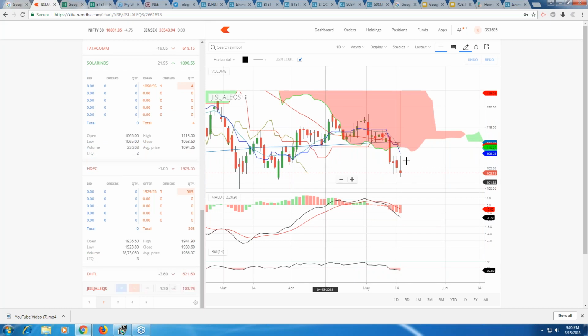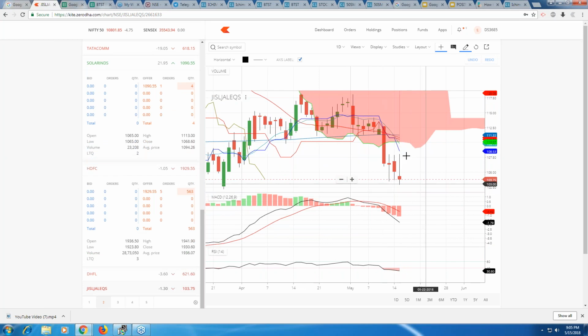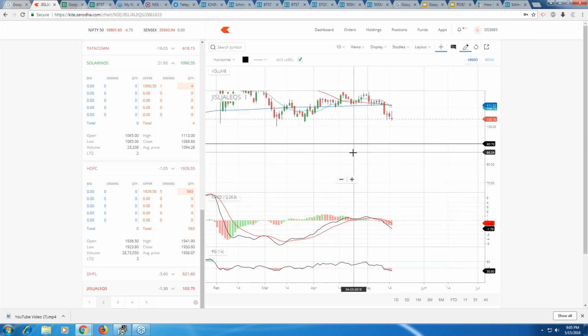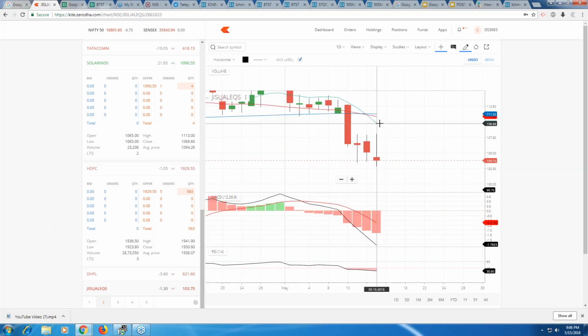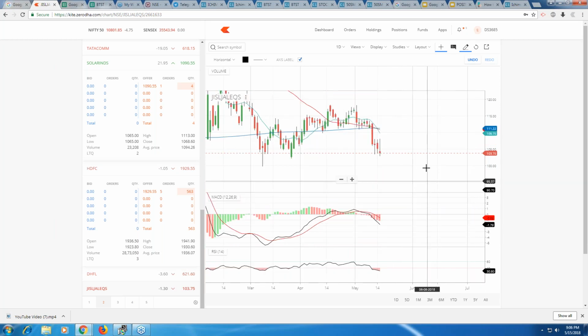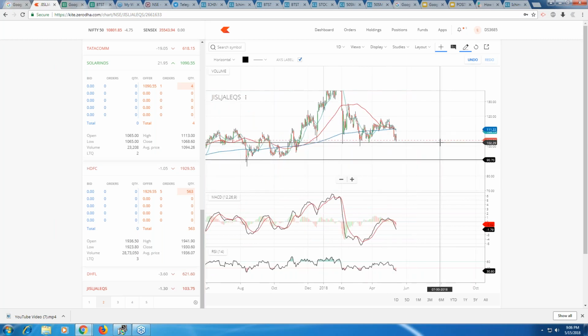So recently it has taken a resistance, and today there was a beautiful price rejection, and the MACD has a bearish crossover, and the RSI has taken a resistance and is coming down. Let me remove the Ichimoku cloud and show you how it looks. So see here, all the moving averages are together, and the 10 moving average has come down. Even the 50 has crossed in the downward direction. So this stock looks to be in a pretty negative zone. The only thing is that it's also very close to its support area, right? This is the support area.